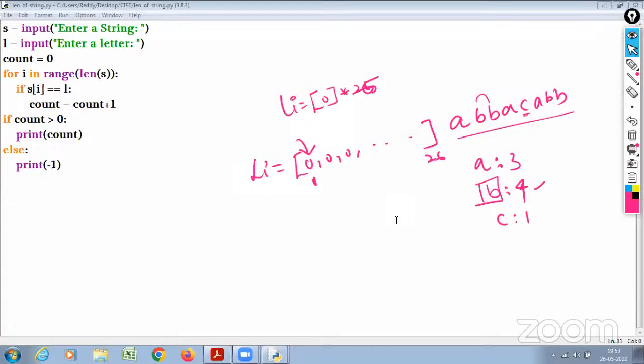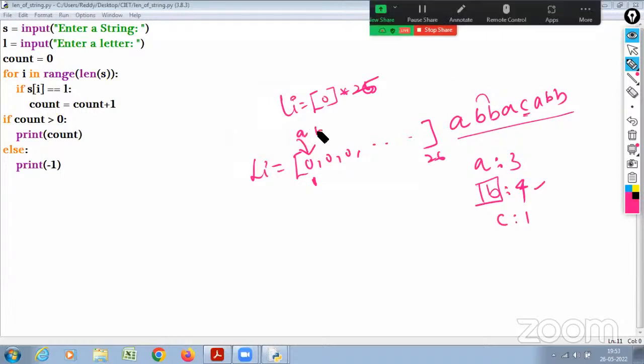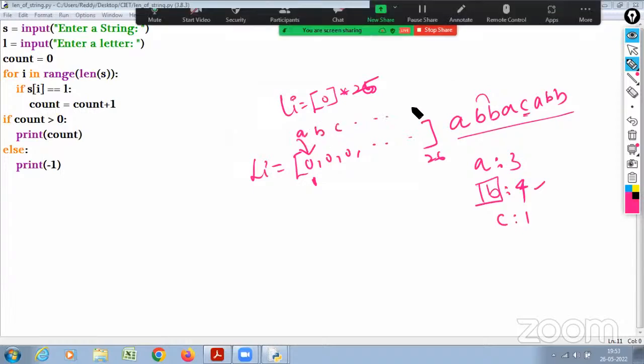Okay, how can you write this one? First, count the number of A's, and you will store the count in this position A. This position A, B, C, up to Z. You will find the A's here and store the count here, and B's you will count here, and C's you will count here.